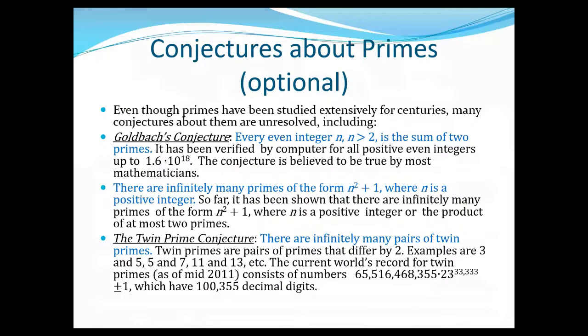And some conjectures about primes. So we have the Goldbach conjecture: every even integer n greater than 2 is the sum of two primes. So for example, 4 is 3 plus 1, but 1 is not a prime, so exclude that. Okay, let's have 5, 3 and 2, 7.